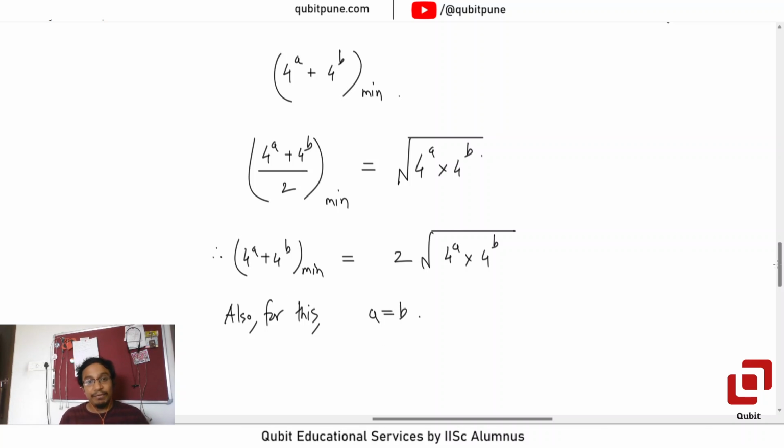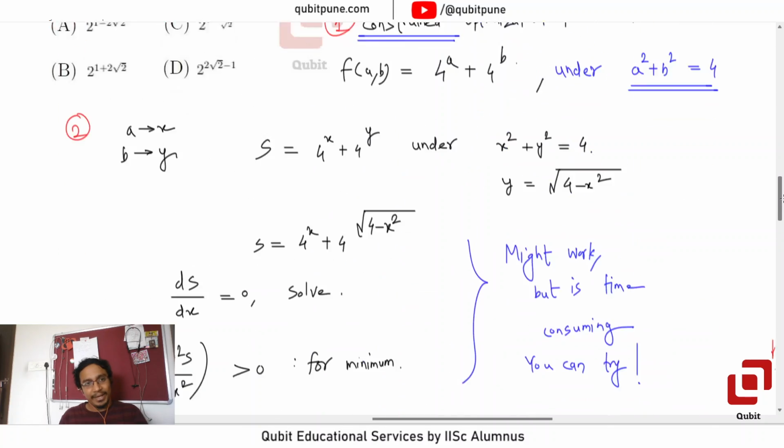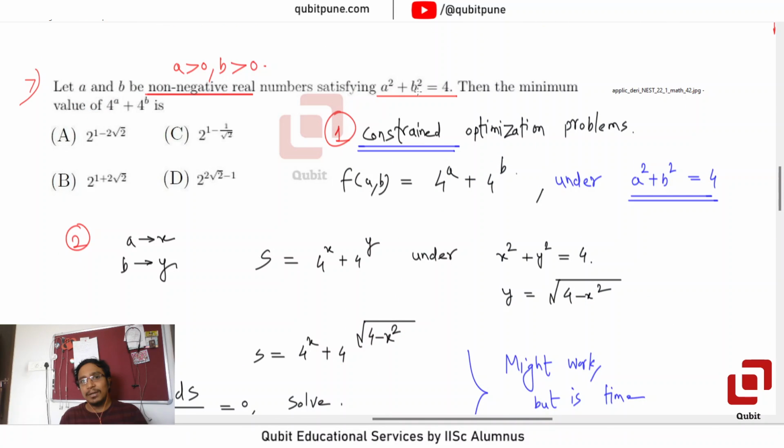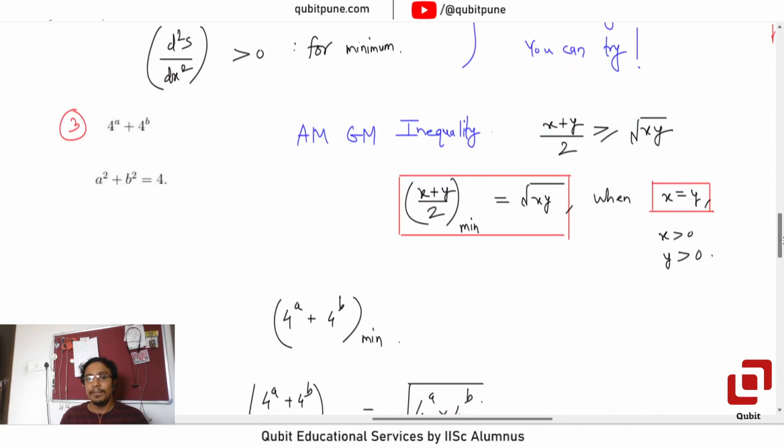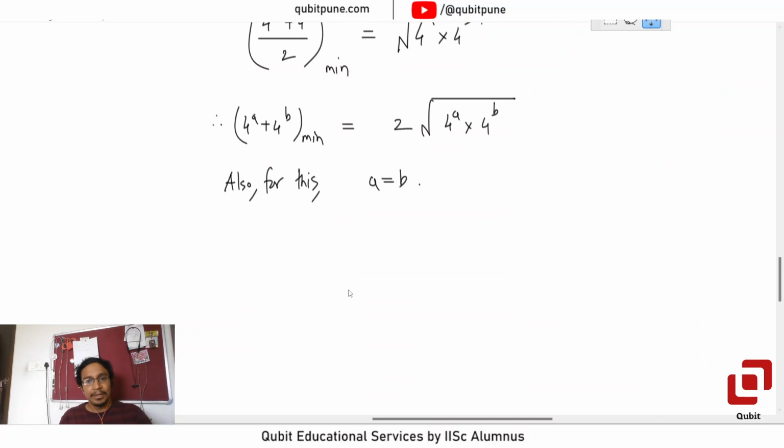If a is equal to b, we have not justified it, okay? We have not randomly taken a equal to b. You may still say कि मैं इसको a b ले लेता हूँ equal, मेरा आंसर आ जाएगा. It will not always be guaranteed that it will give you the minimum value. It will give you an optimum value, but not maximum or not minimum. We don't know. ठीक है? Fine.